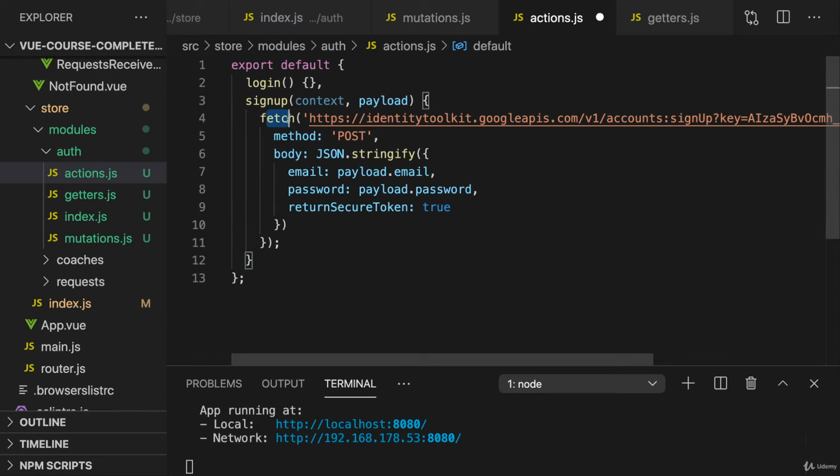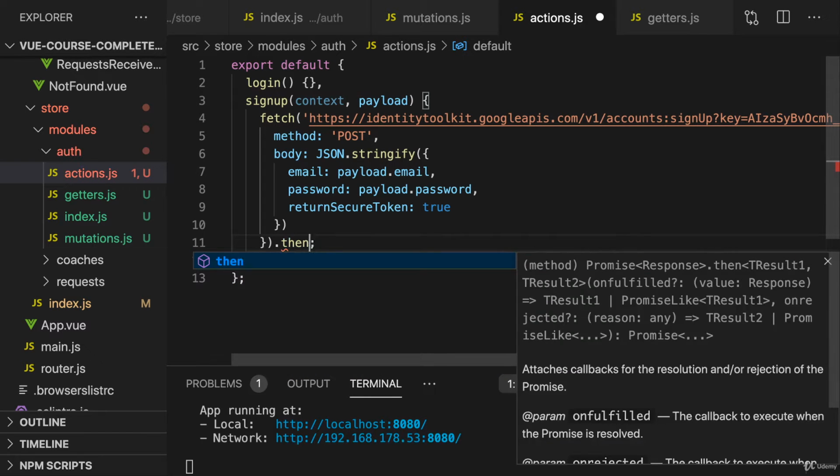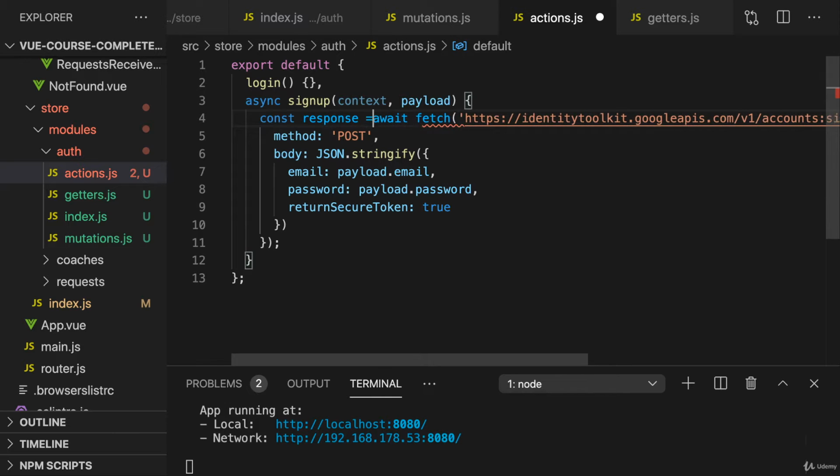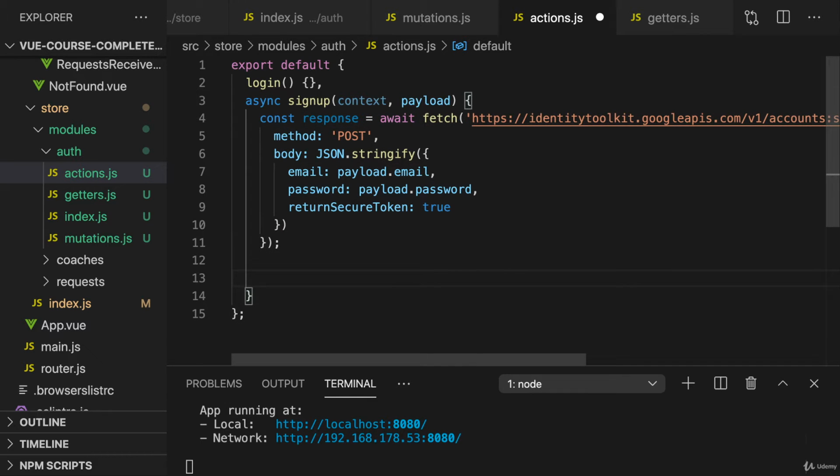Now, as always, fetch returns a promise, and therefore we can either use then and define the code we want to execute once this is done in the function we pass to then, or we use this alternative way of using async await, which I'm doing here, so that we can await the response, and then the next line only executes once that response is there. And here I get that response data by awaiting response.json.